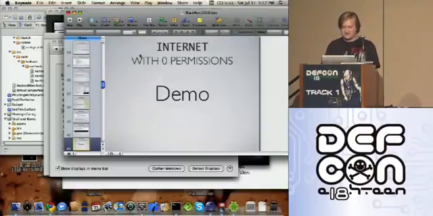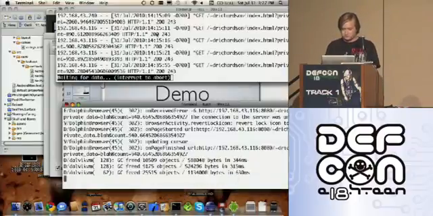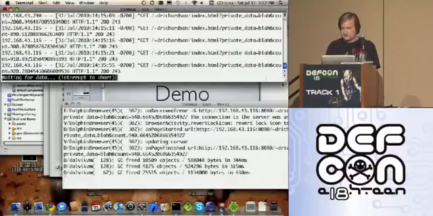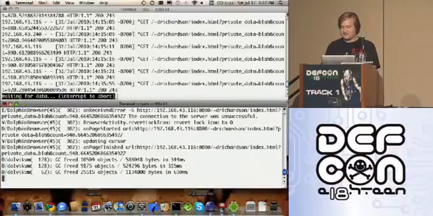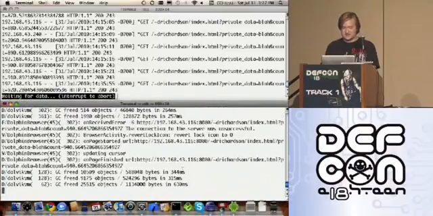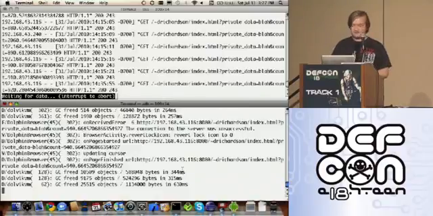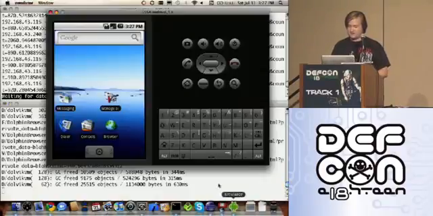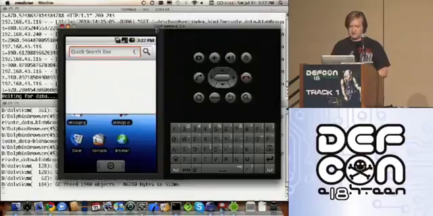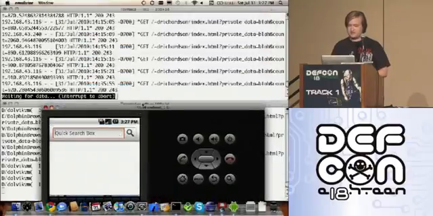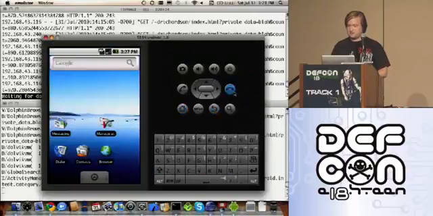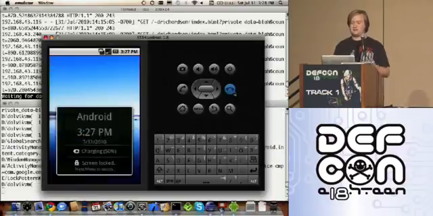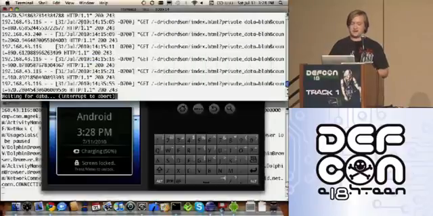So let's see if it works. On the top here, I have my Apache logs. I know this is dangerous to be showing. And on the bottom here, I have ADB logcat output for my emulator. As you can see on the Apache logs, nothing is going on. Let me go to the home screen. If I turn the screen off, and I'll note that the emulator, this is as off as the screen gets on the emulator, but really this would be a black screen.